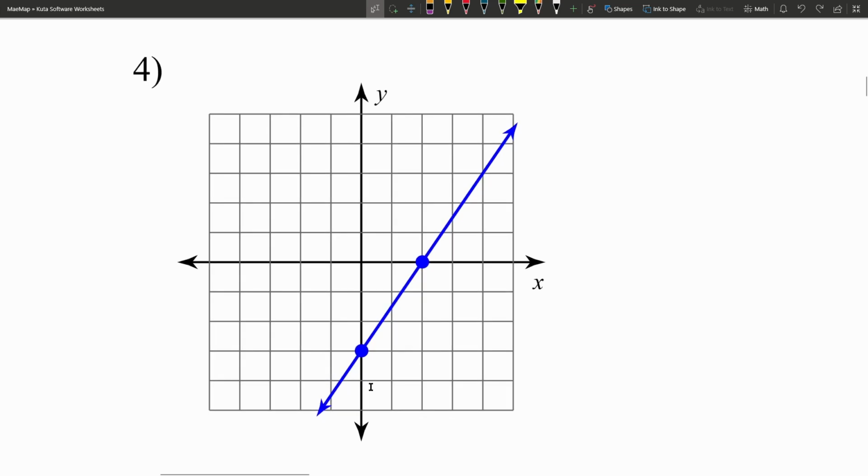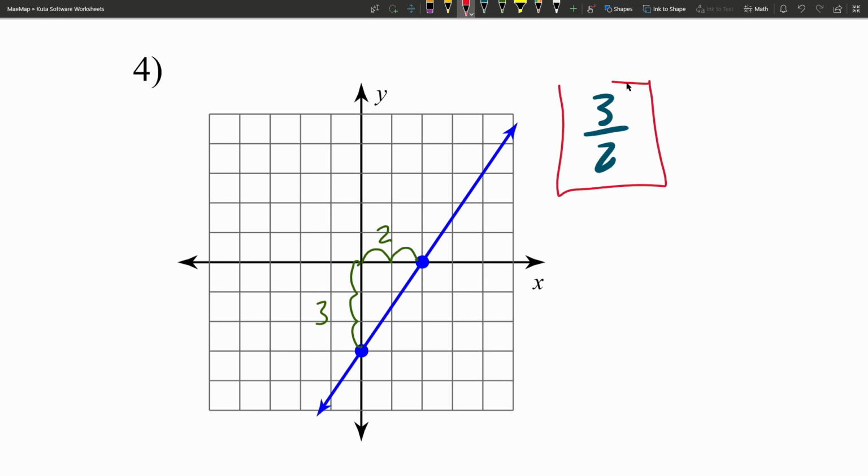Number 4, we can see that we have indeed a positive slope. Rise over run. If we go up 1, 2, 3 and over 1, 2, we'll get to our point. Rise, the change in y, over run, the change in x. So that's a positive 3/2 for our slope in number 4. And again, to double check, if we were to move 1 unit over, we should move our slope in that y direction. So going up 1.5, that is my 3/2.